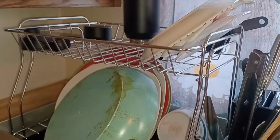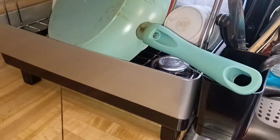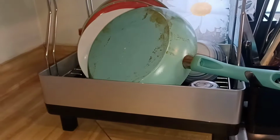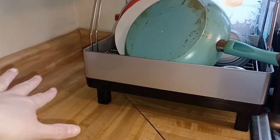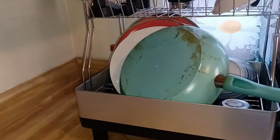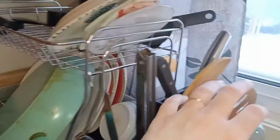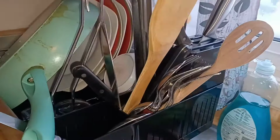So I wanted to show y'all just in case. I don't know if anybody's like me and is on the hunt for a dish drainer, but just in case you are, I just wanted to show this one because it gets really good reviews on Amazon, and I knew I needed something bigger. I was tired of having all these towels over here and on the other counter, and it was a mess. So my husband, the awesome husband that he is, ordered this for me. I think it'll be a good fit. I can fit a lot in here. It also has the knife holder, and then it has a spot for your silverware. And it's pretty big.